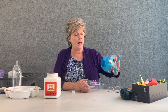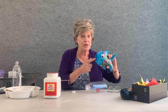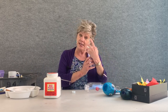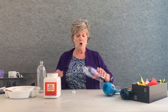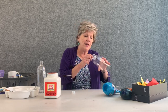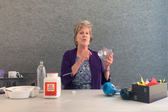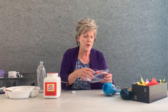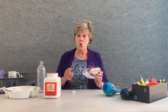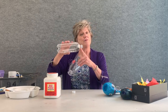Now, this fish's mouth is wide open. You don't need to cut this out if you don't want to — you can keep the mouth just like this. Or you can have your parents cut the top and put a little-sized cup inside so it looks like the fish's mouth is open. You don't need to cut this off; you can just keep it like that because this could be the mouth of the fish.